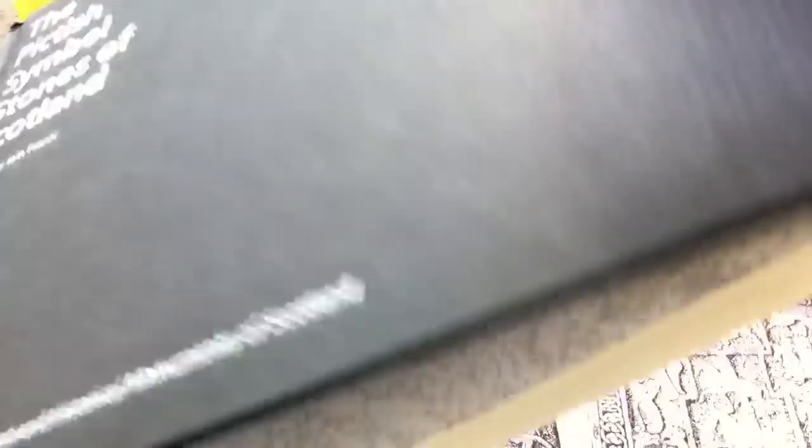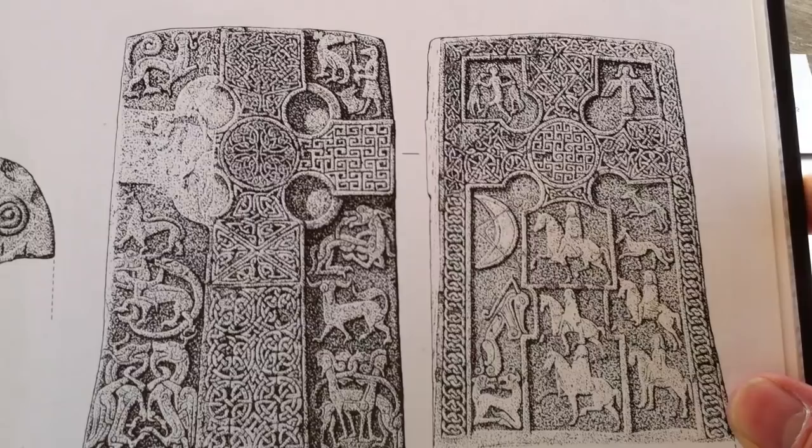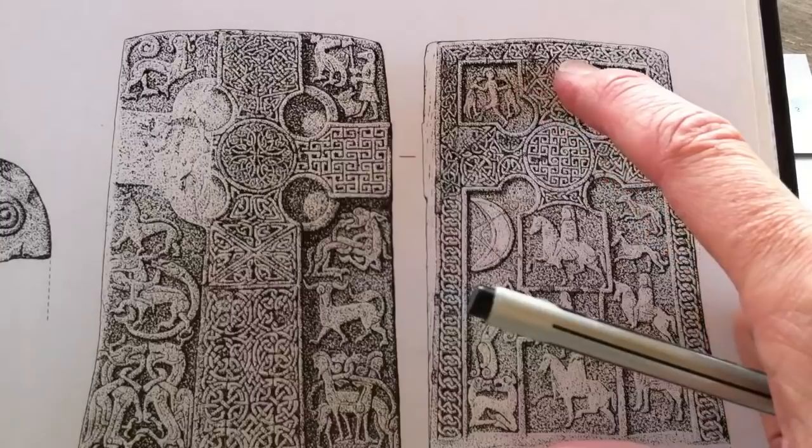Today I'm going to show you how to draw a running Triskell pattern from a Pictish cross called the Rossi Prairie Stone. It was found in the old burial ground of Rossi, according to Ian Fraser, before 1867, and is now preserved within a private mortuary chapel. This large slab bears a cross on either face with complex imagery and phantasmagorical animals on the front. The reverse bears a hunting scene with the crescent and V-rod above a beast. What I'd like to show you is how to draw this Trillium Triskell variant.